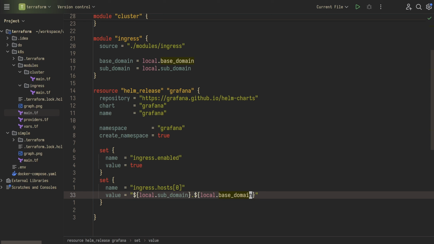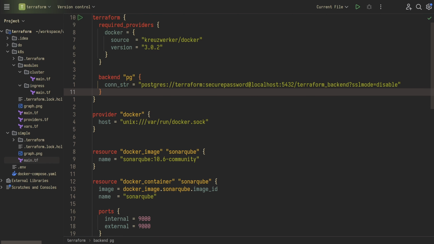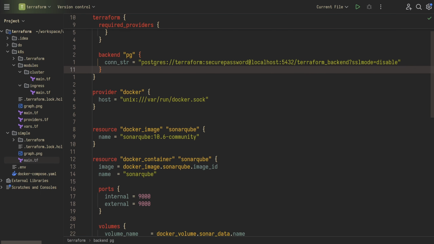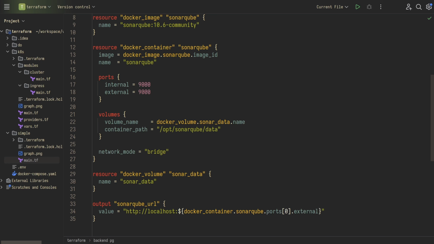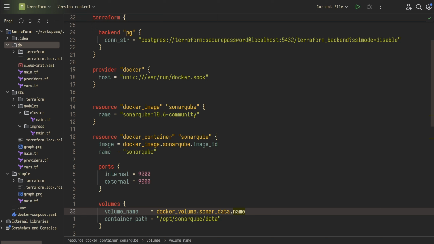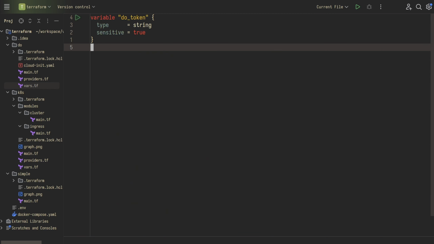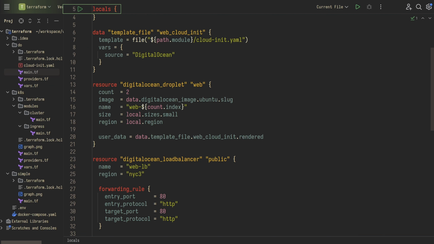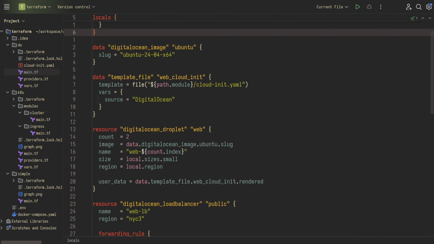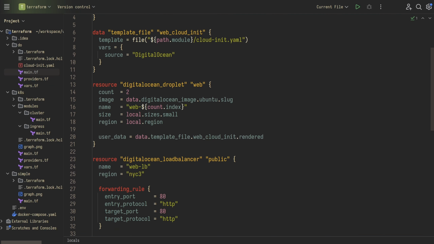Okay, so let's do a quick recap of everything we've taken a look at so far. In our simple example, we started with a basic Docker provider so we can run things locally. And we took a look at resources, referencing other objects, and outputs. Then when we moved on to the DigitalOcean one, we saw how we can introduce both local variables and other variables like this, and how we can use environment variables to feed into these. We looked at how we can use multiple files, how we can read in other files like this Cloud-init file as a template, how we can introduce things like the count and the for each.